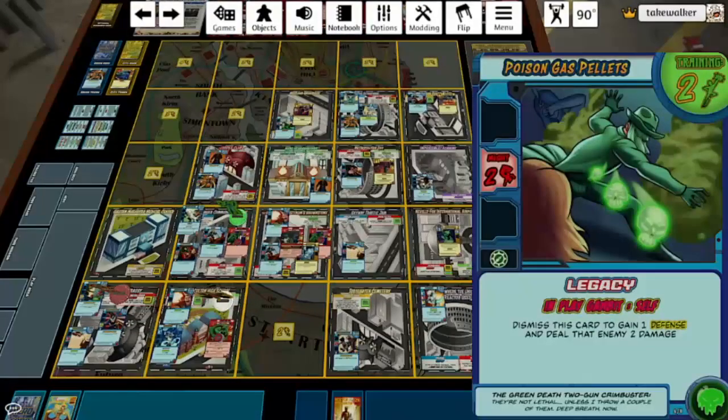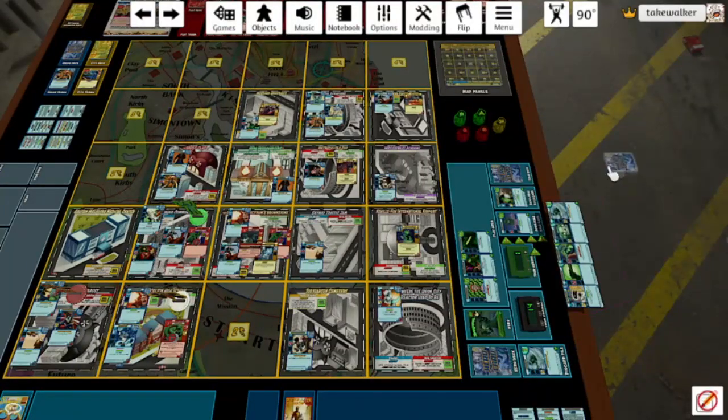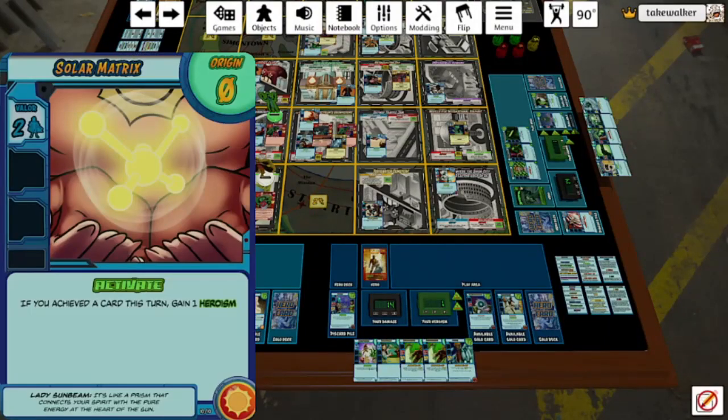Now, I can still Gambit. That's in play. Yeah, I can use Haunting Laughter, draw a card, and if you have more than 5 cards in hand, discard a card. I want to get another custom Sterret if at all possible. I'm going to skip that one. So he just took a bunch of damage, but it's fine. He's fine. It's okay. Lady Sunbeam needs to get rid of Carlo so we can win.